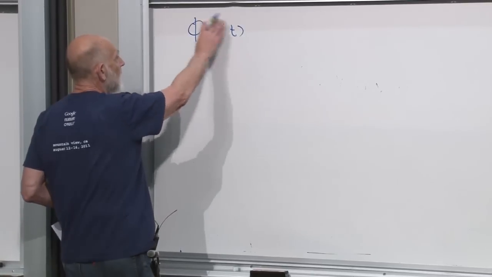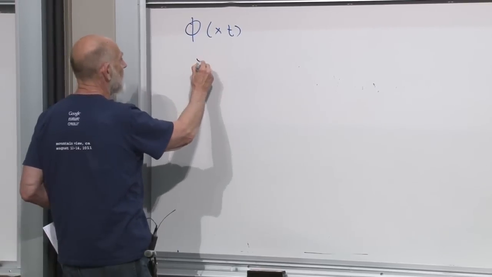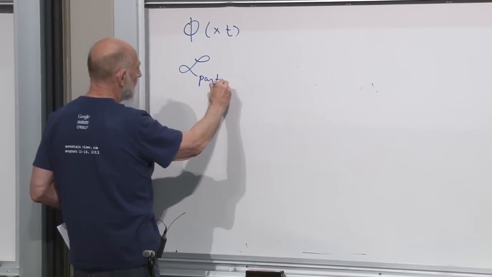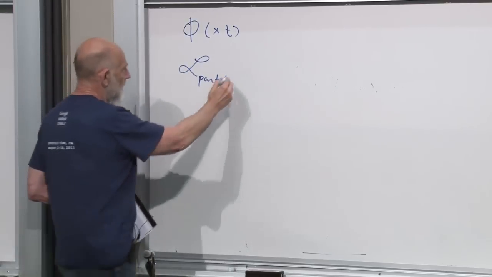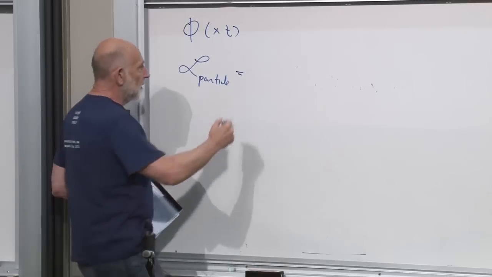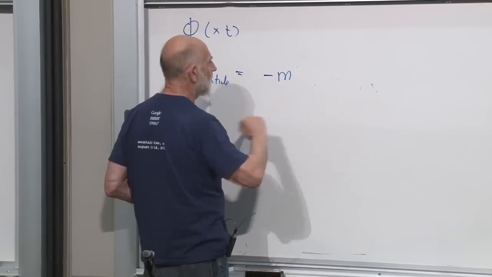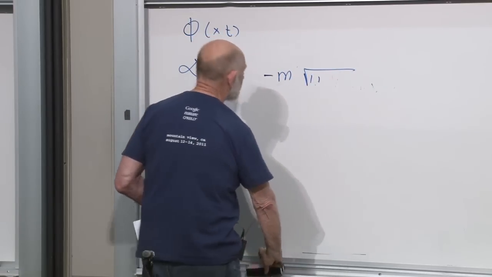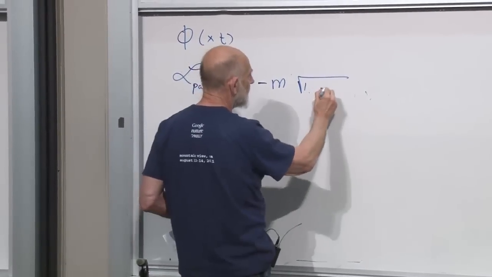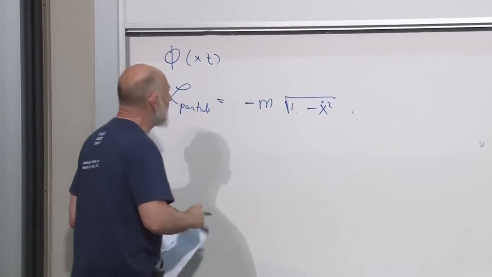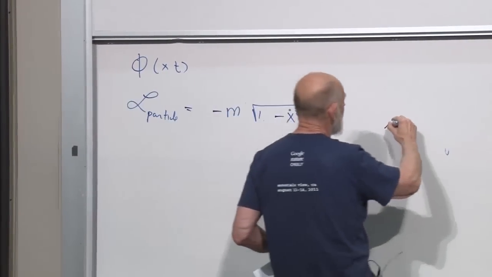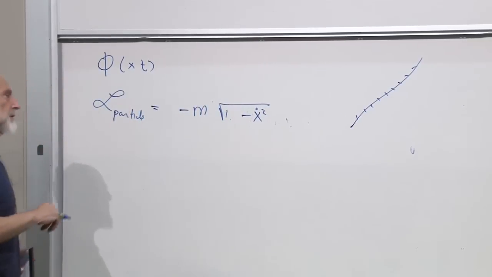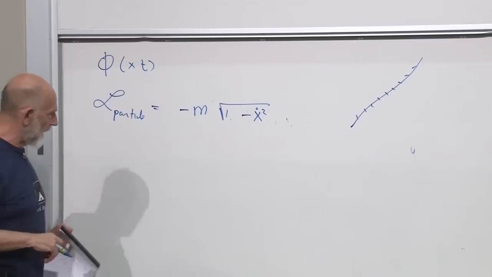And for that, we're not going to ask about the dynamics of phi now. We're going to ask for the Lagrangian for the particle. This is the particle Lagrangian. So let's remember what it is to begin with. To begin with, it contains minus m times the square root of 1 minus x dot squared. What was this? This was the term in the Lagrangian that corresponded to an action which just added up all the proper times along the little segments of a path, multiplied by minus m.